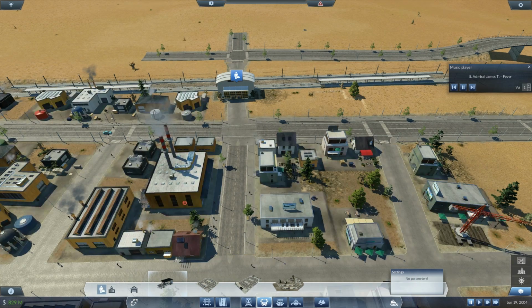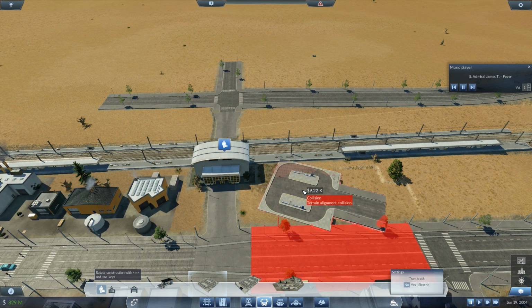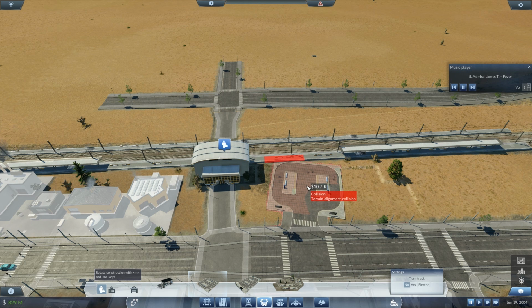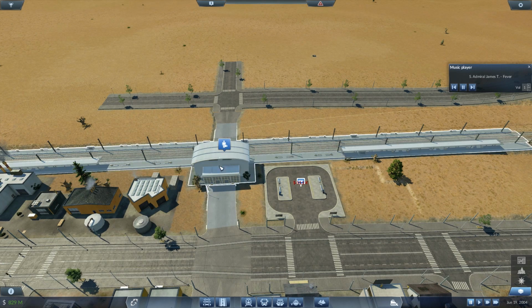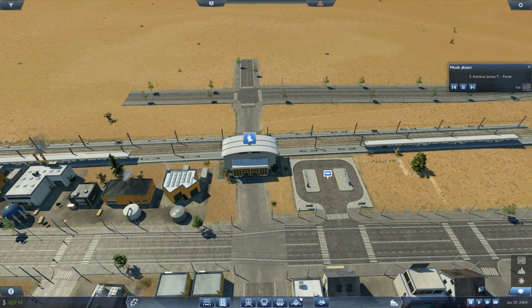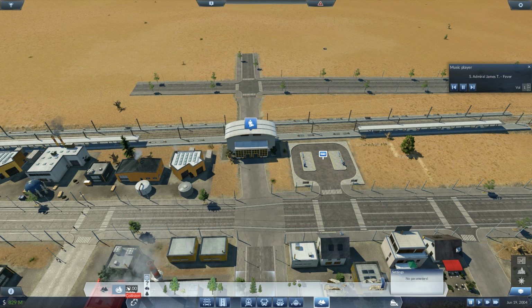I know, that's the problem with letting the game run and do its own thing while you're trying to do construction. You run the risk of it putting buildings in right where you wanted to put stuff in. But again, I want to put the tram station in right here next to the rail platform because I want people, on a rainy day, to be able to run right in and jump on a plane. And right here in these little two smidgets, I don't know, I fell in love with the tree tool and I have a new idea.